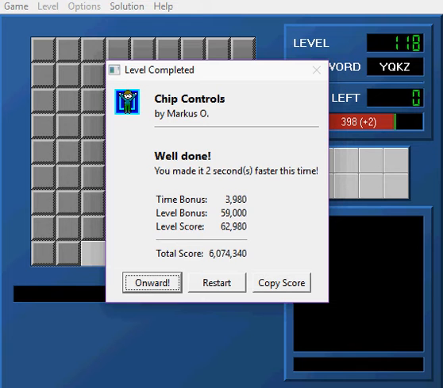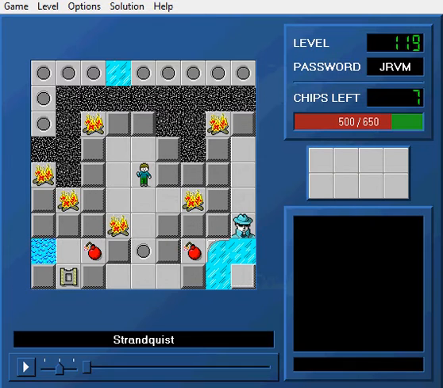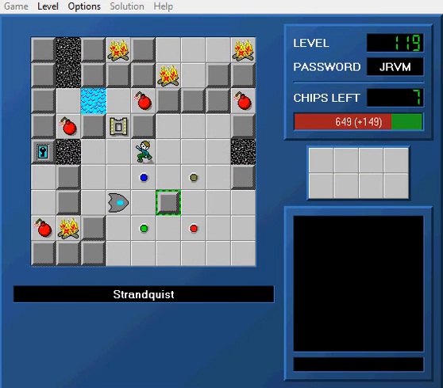You made a pretty good level, and not you, but Jeffrey convinced all of us to include this in the set. So, yeah. Alright, Strand Quest. I think that's how you say the title, Strand Quest.